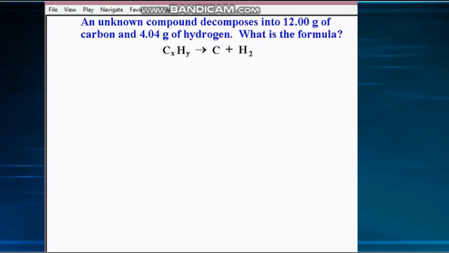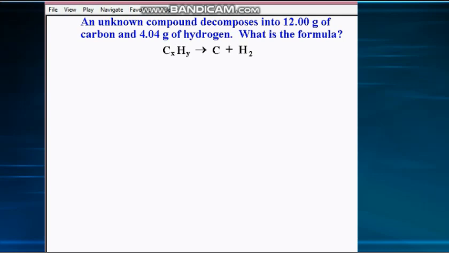All right, so here's a chemical equation for this decomposition reaction. How does that help? Well, think about it. The chemist gave us grams of carbon and grams of hydrogen. I can convert those to moles. Where do moles go in a chemical equation? They're the coefficients. So if I convert grams to moles, I'll essentially get the coefficients that go with C and H2 in the products of the reaction. Let me show you how that works.